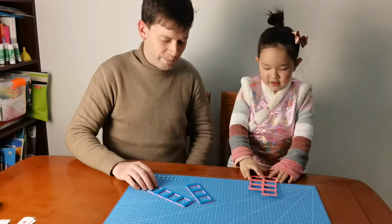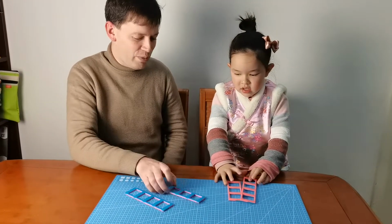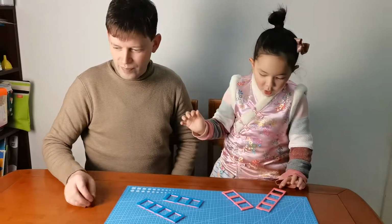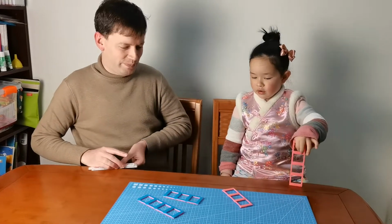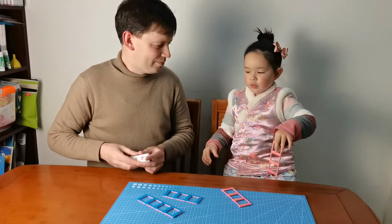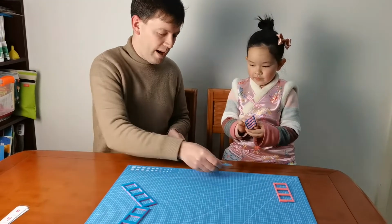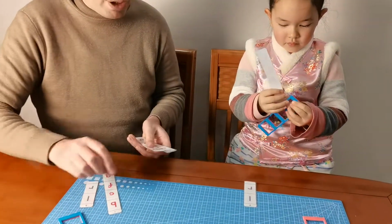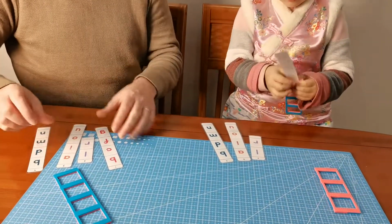We can do that. Now we need some letters. Should we start with our three window one first? I'm gonna do 4 windows. The 4 window one is more difficult. I want to do the 4 windows. We can do the 4 window first. So you need a 1. I have a 1. You have a 2. I have a 2. You have a 3. I have a 3. 4 and 4.